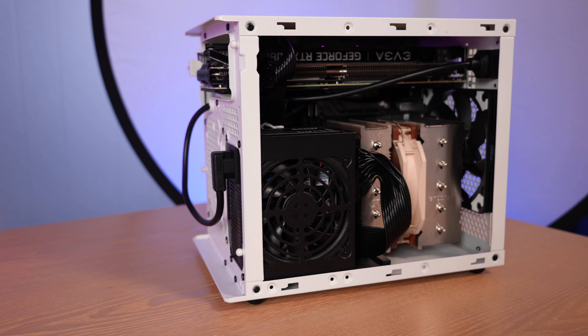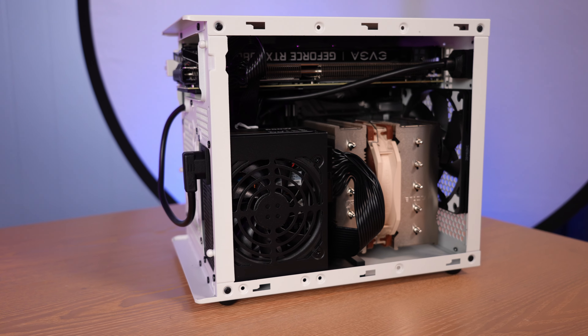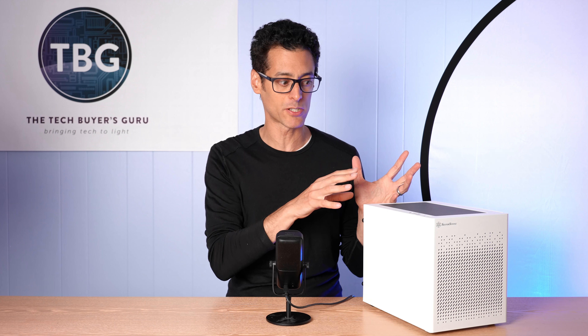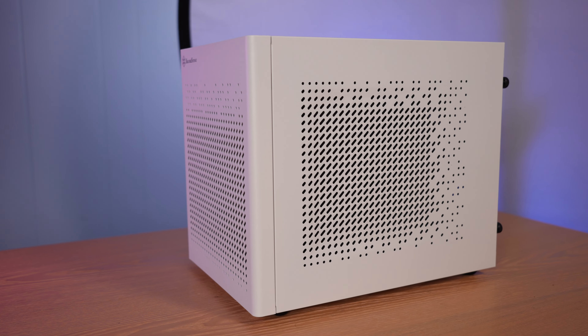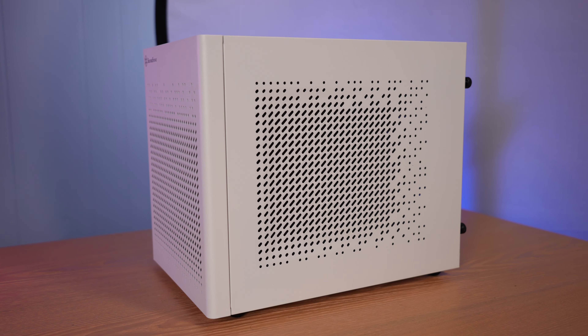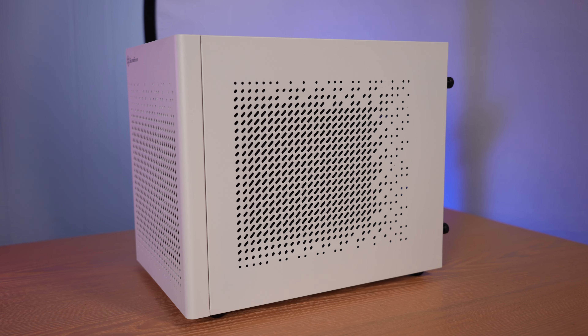So in the end, what do I think of the SG-16 chassis? I don't think it's going to be the home run that the SG-13 was in terms of sales, for a couple of reasons. First, the market's different — there's a lot more competition. Second, this is more expensive at $90 to $100. The SG-13 was $50 to $60, which made it a really easy entry point for people new to the ITX market — worst case scenario, you're out $50 to $60. But $100 is a good chunk of change, and you might get a nice ATX chassis for that price, or another ITX chassis that's a little bigger, easier to work with, and easier to fit larger components in.